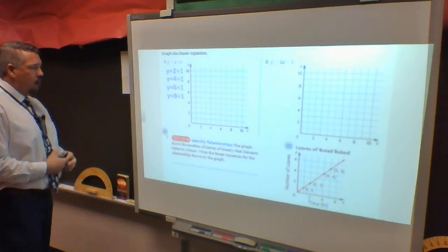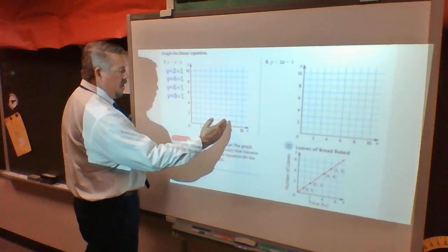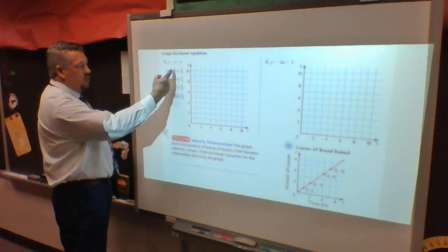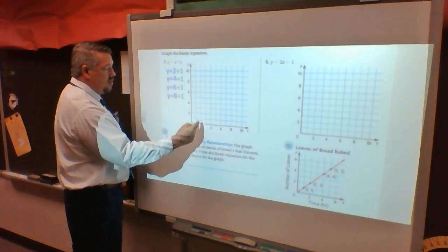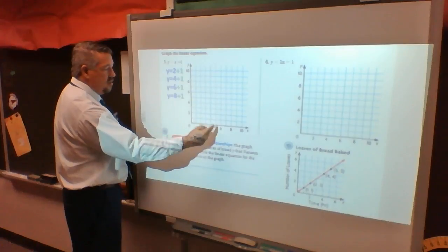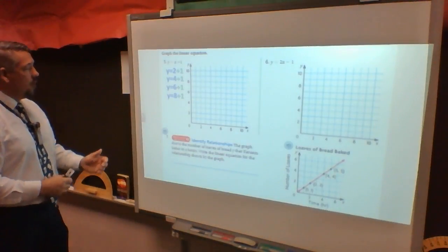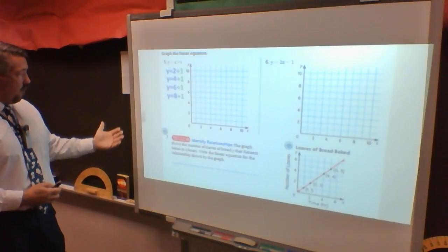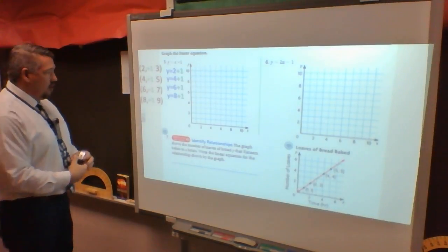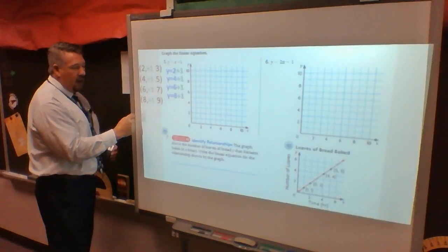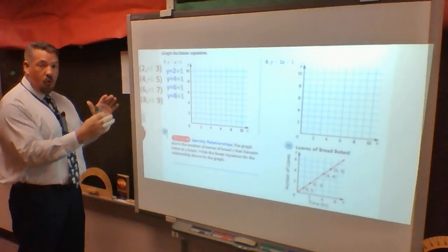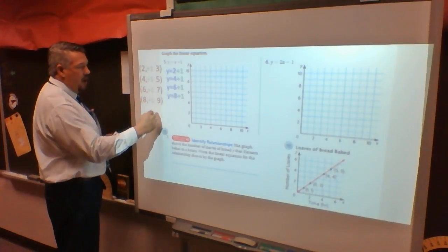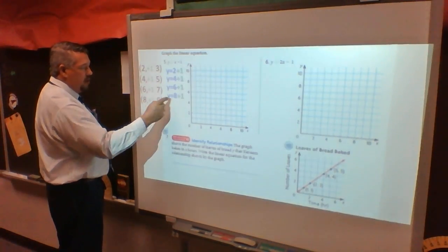So when I do it, I'm going to go just by the numbers that they show me here. I'm going to use the 2, the 4, the 6, the 8. That's what y is equal to, the x. So I have x as 2, x is 4, x is 6, x is 8. And I'm going to add, like it tells me to, 1 every time. That tells me, therefore, that my y is equal to, well, if I have 2, 4, 6, 8 for my x's, then my ordered pairs have to be 2 plus 1 is 3, 4 plus 1 is 5, 6 plus 1 is 7, 8 plus 1 is 9.